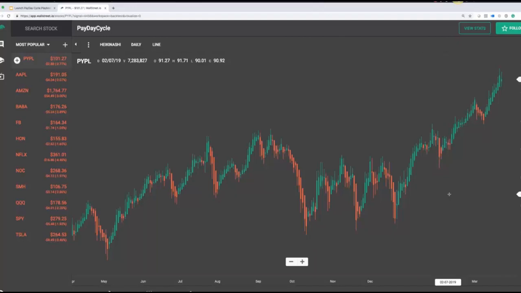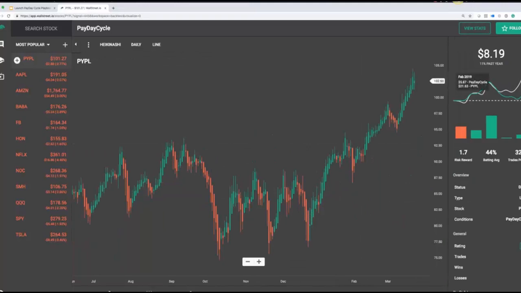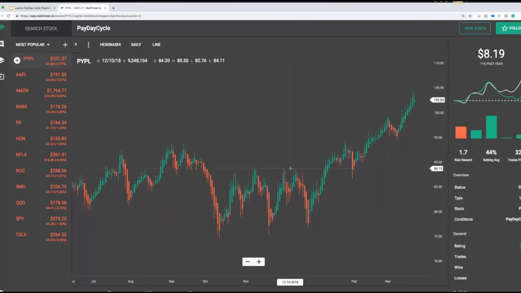However, our eyes can sometimes deceive us, and this is why it's important to backtest strategies before you make them, because when I look at the stats, it was profitable, but not as profitable as just buying and holding the stock. The batting average is pretty lousy, actually, at 44%, and the risk reward is only 1.7. So while that's good, it's not fantastic. And one of the problems here is that you have some choppiness right here. You have some choppiness on some of the trade compressions. And these choppy factors result in a lackluster performance for payday cycles.